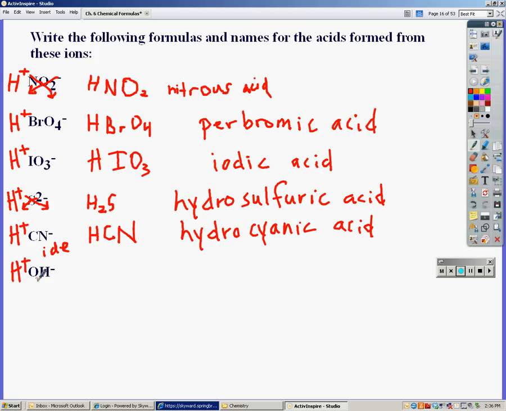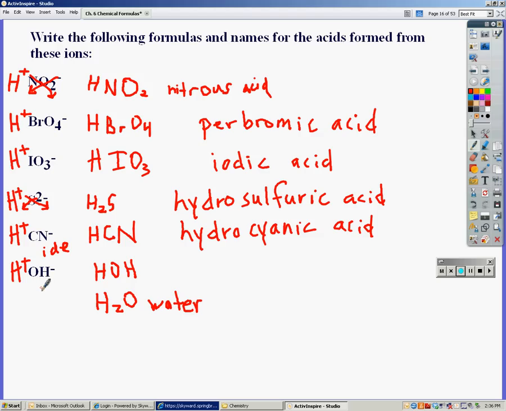And then finally, we have H and OH in a 1-to-1 ratio. HOH. Okay? Now, you probably recognize that there's 2 H's and there's 1 O, so you know this better as H2O, which we call water. And everyone should know that's water. But there's more than one name for that because it is made up of a positive hydrogen ion and a negative hydroxide ion.